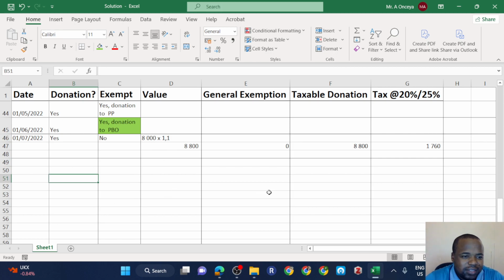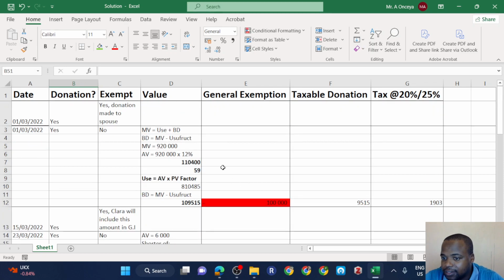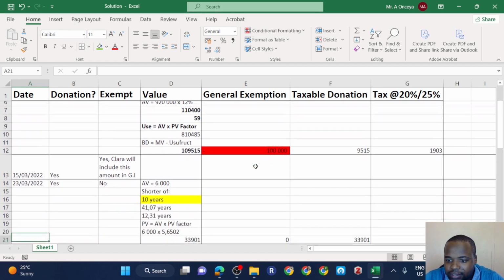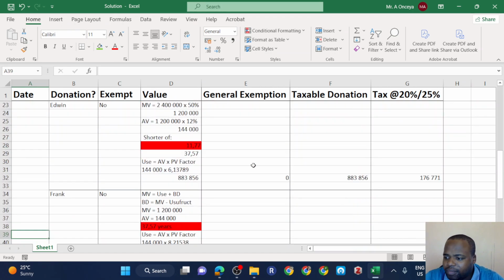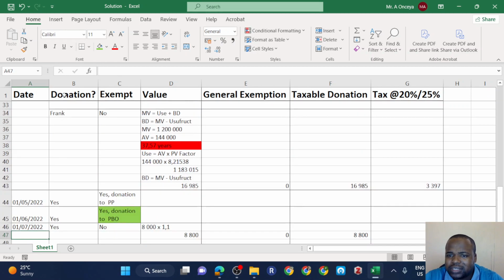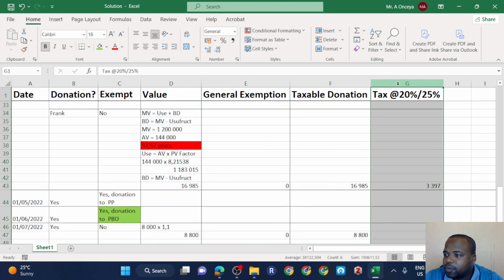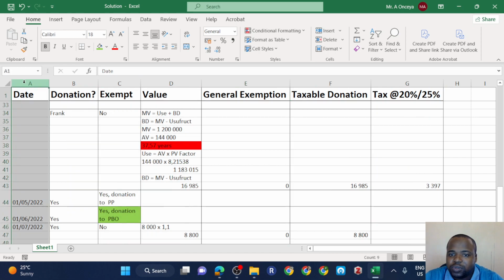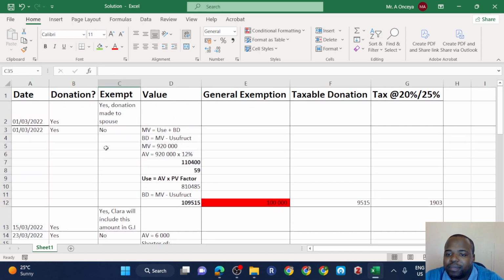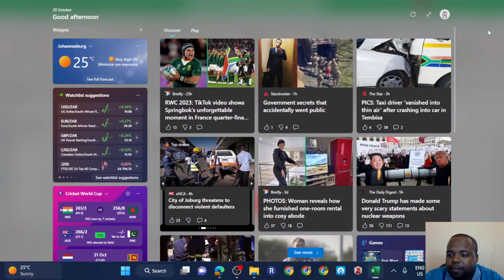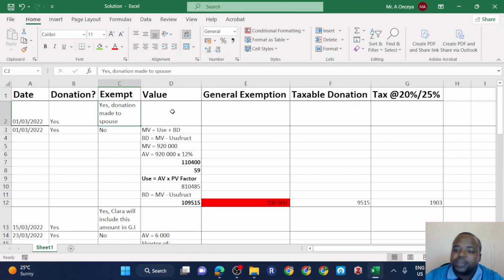Yeah, and that's the recording I lost essentially yesterday. But I hope that even for those who attend the class, they'll get to see some things in more detail. One thing I may advise is that when you're dealing with donations tax, please make sure you follow these steps. In other words, do it in a table format, because if you do that, it's very hard for you to skip a step. And just remember that when something is exempt, stop right there. If something is exempt, you stop right there. You don't continue and determine its value and apply the exemption. Why? Because it's exempt. Stop right there. You will get full marks for it.